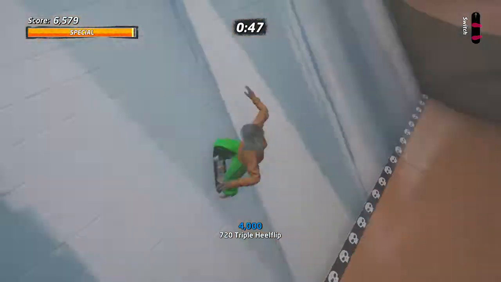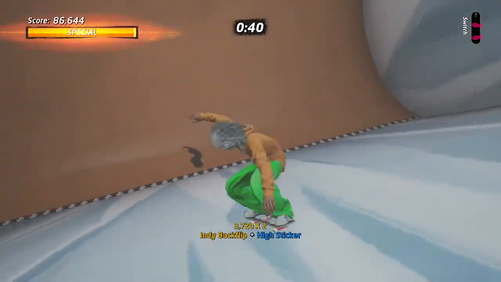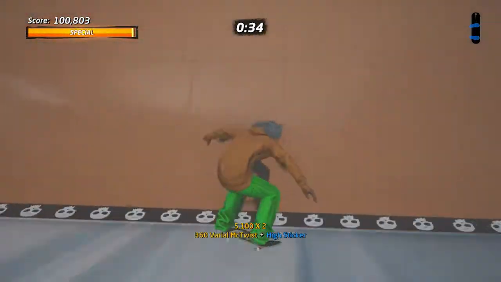To do so, you want to be chaining together some very good specials into some kickflips and then into reverts, possibly chain them either into an ollie or into a manual, so you're getting a good 4 or 5 times multiplier on every single score that you set.